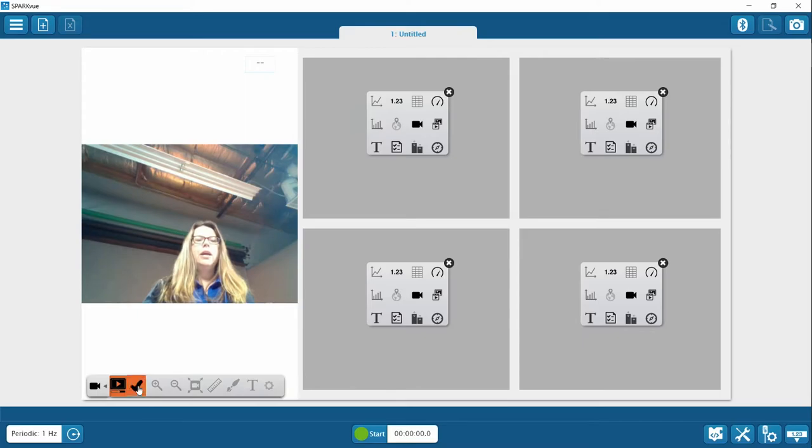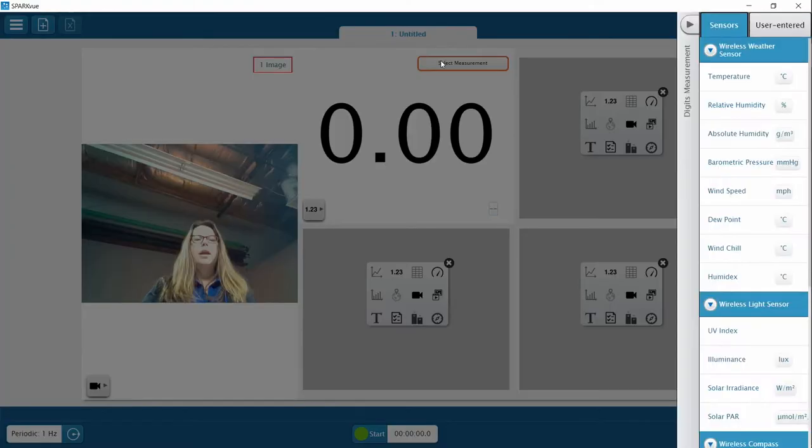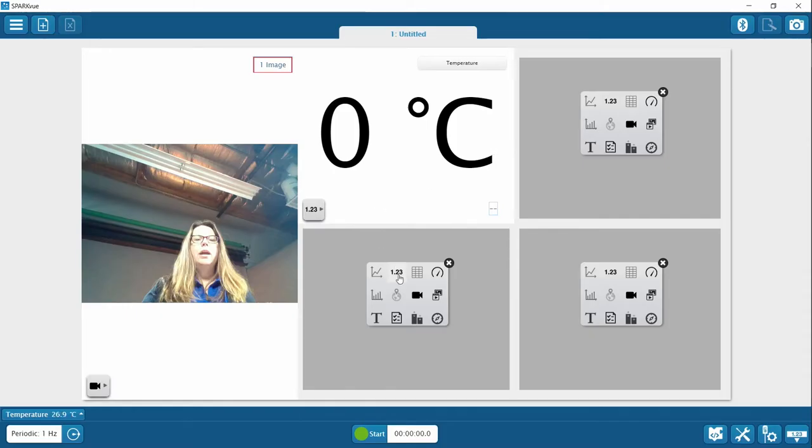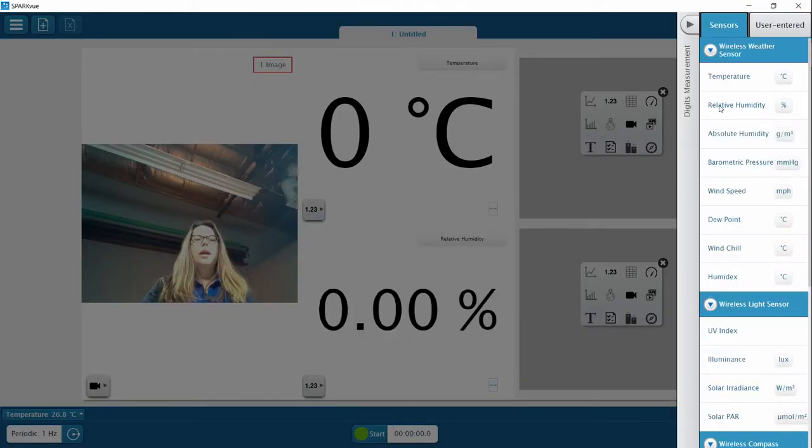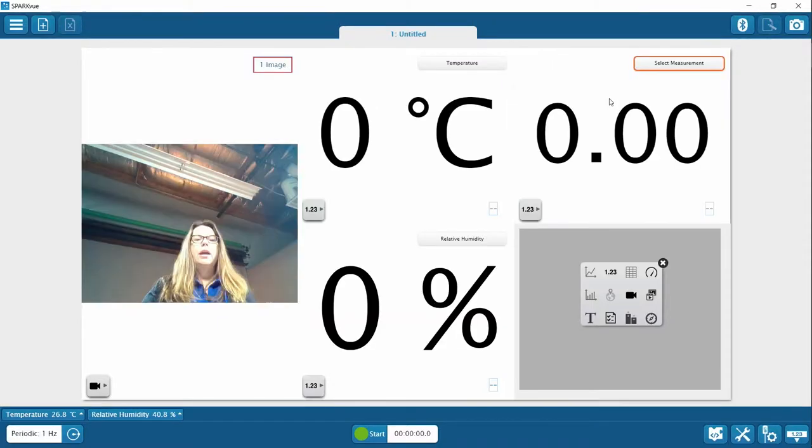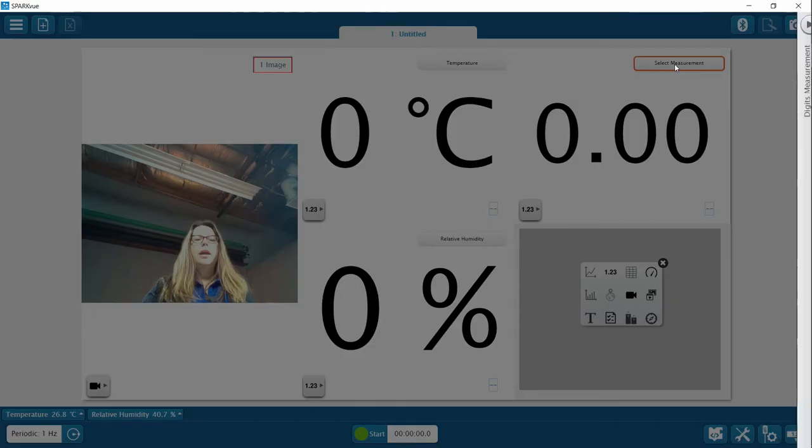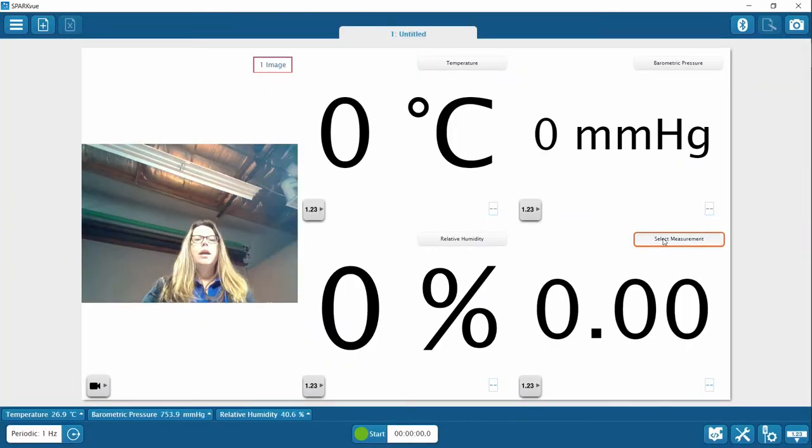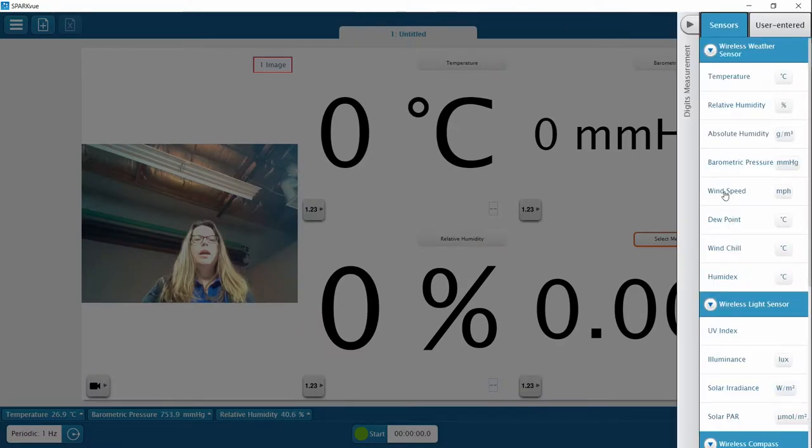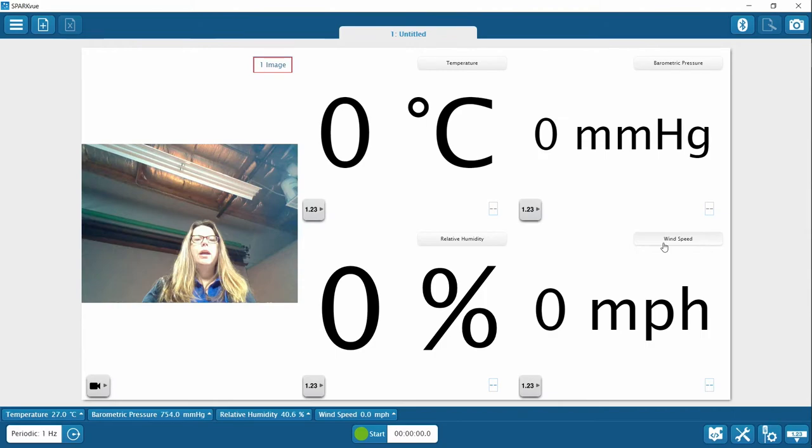And I'll go ahead and just mark that. When I got an image I like I checked, then I need to do temperature. And notice how I'm just clicking the digits display here. Select measurement. Relative humidity. Digits. Select measurement. Barometric pressure. And then down here, select measurement. Wind speed. All right, so those are the four primary measurements that you're going to have to set up and record, and we'll have the data file for you to access those.